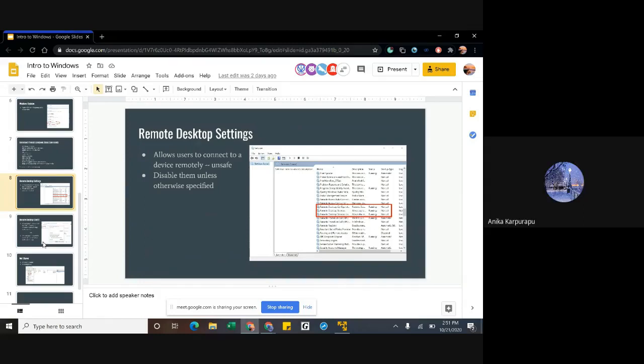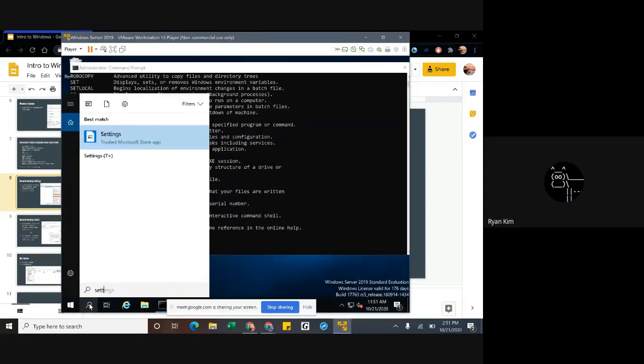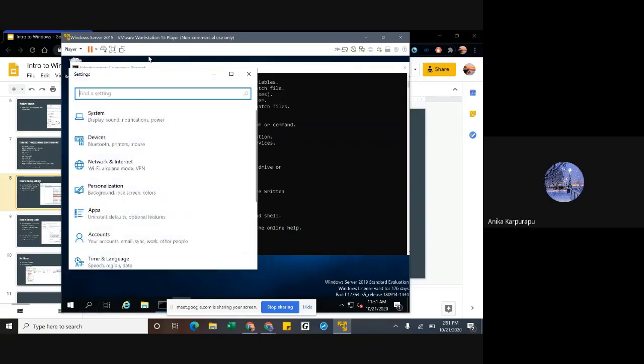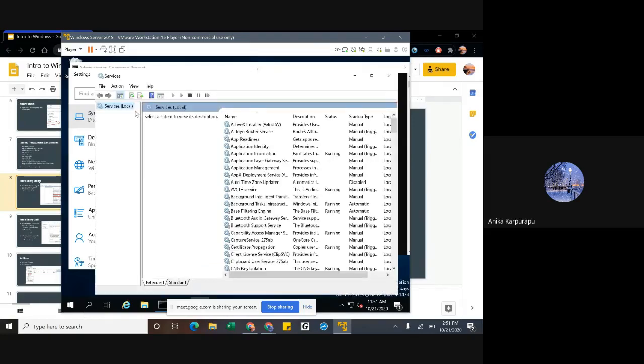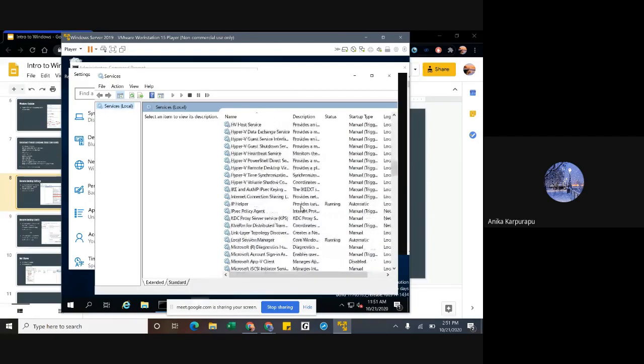You can find this by going into settings and searching for services, and that should pop up. Then scroll down, it's in alphabetical order, to remote.